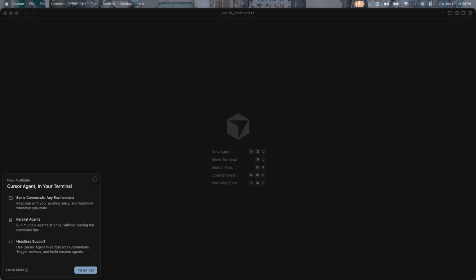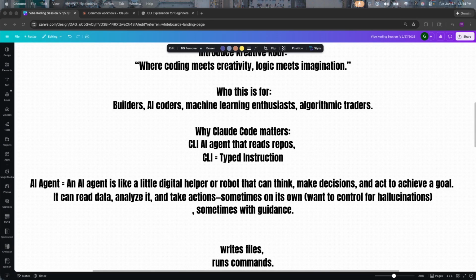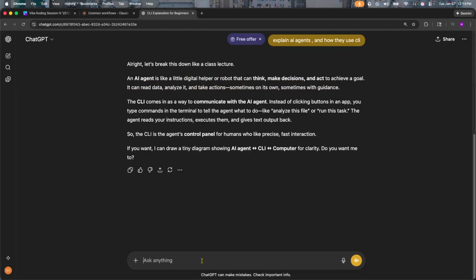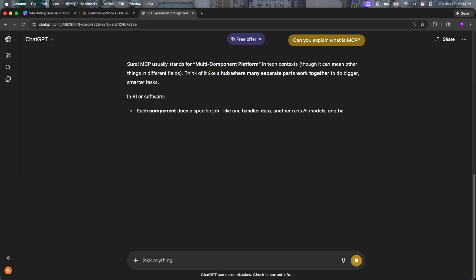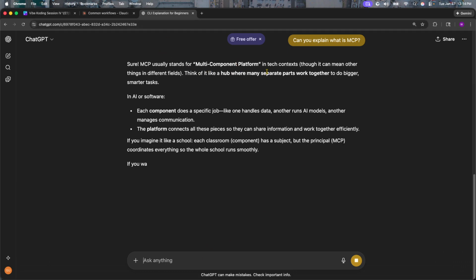Well, one thing that we didn't go over that we need to: MCP. So can you explain what is MCP? MCP stands for multi-component platform. It is a tech context, which can mean other things in different fields. Think of it like a hub where many separate parts work together to do bigger, smarter tasks.